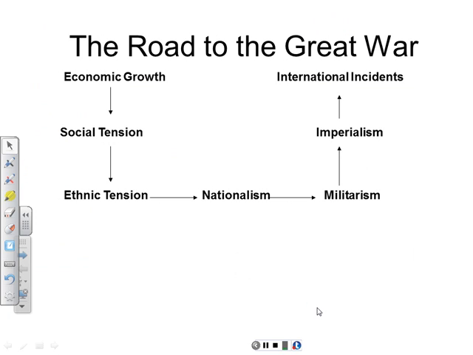Understanding the causes of World War II is really easy, but you really can't understand the whole mentality behind World War II unless you understand World War I. So World War I is one of the most important events in the last 150 years for sure, because if you want to understand all the conflicts of the 20th century, even the 21st century, all you have to do is look at the roots of World War I and the impact of World War I on world history.